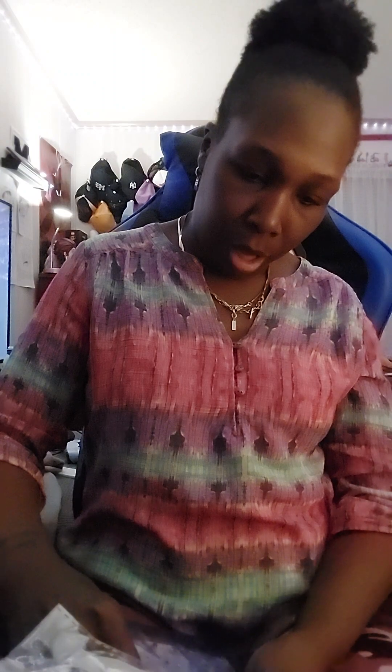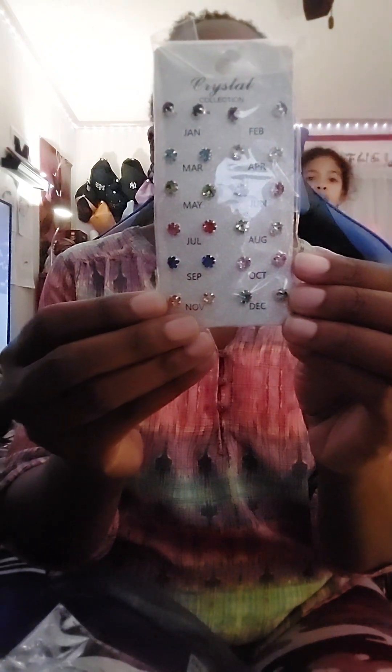Looks like two small foundations in here. I'm assuming these are foundations. This is not my shade though. Some lipstick. Oh, some lip gloss — I like that, that's cute. This is not bad for $5, y'all. This says pressed shadow, so a little mini thing of eyeshadow. Some earrings — these are like birthstone earrings, one for each birth month.